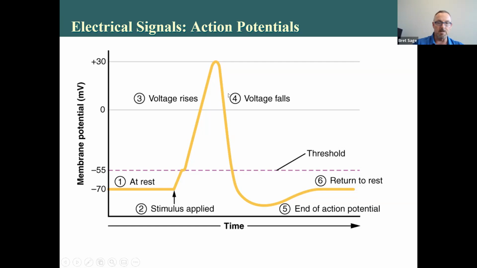But here's the point. During this drop-off, when the potassium is going out, you can't have another action potential. When's the only time that you can't flush a toilet? Well, when it's in the middle of a flush. You can't initiate a new flush while it's in the middle of a flush. You can only really get a good flush after it has started to fill up a significant amount, and that's way over here past step 5. So anywhere from 2 all the way to 5 is what is called the refractory period. The refractory period means it cannot have another action potential while it's waiting to reset.